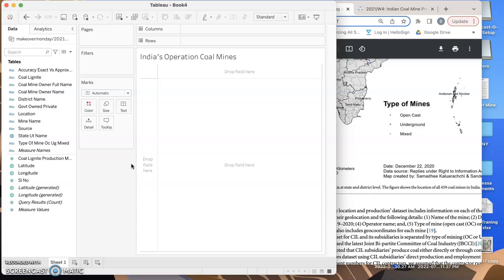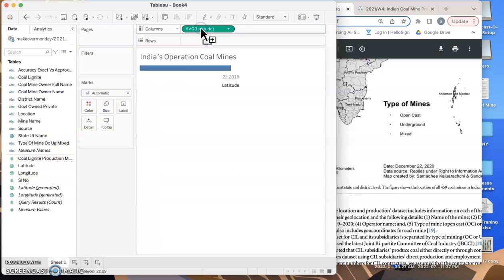First thing I'm going to want to do is bring over the latitude and the longitude for the different locations or for the region that they're looking at over there. We don't want to do the ones that are generated. That's just going to do a basic map. There are measures here for latitude, which we'll put in the columns, and then longitude over here, which we'll put in the rows.